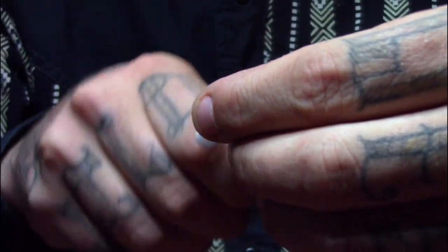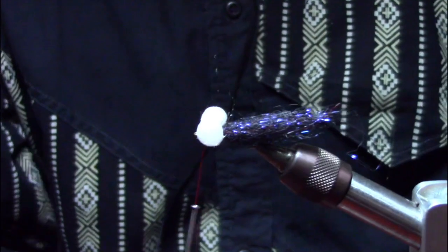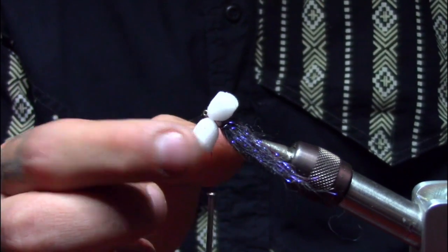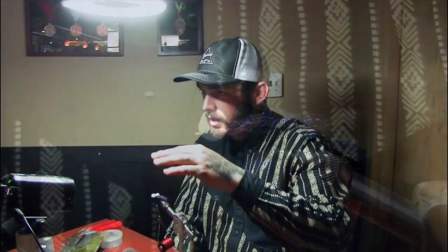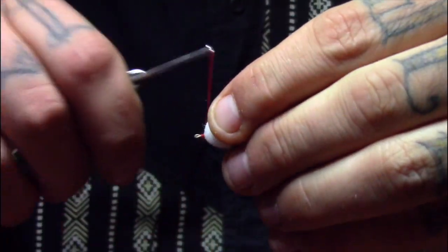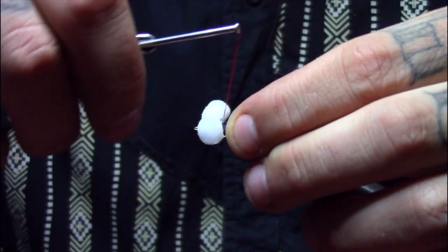This is the Booby. As you can see, just like dumbbell eyes, you can see how one side is longer than the other. This is the most important part of these boobies — we want to have even eyes. Because if our eyes are uneven, that fly will end up spinning on itself and twist up your line, or it'll sit sideways with the hook coming out to the side. So we want to try to get our eyes as even as possible. I'm really going to build up this red nose and collar on this here.